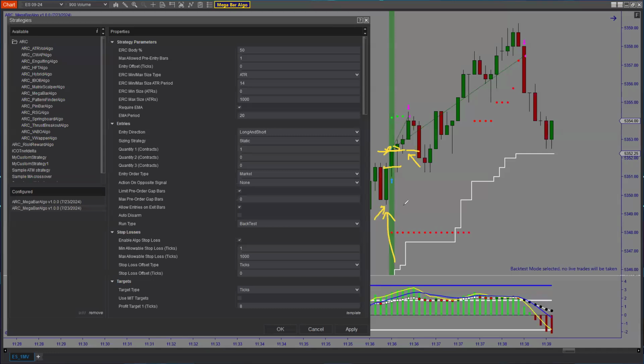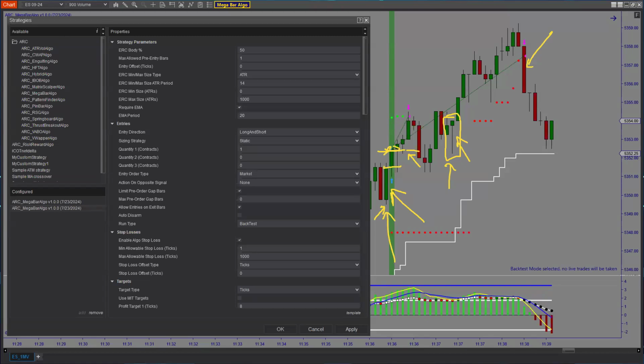This is the bar. So the mega bar is really a large candle, is the best way to look at it. This is telling us what percentage of that bar needs to be body. I've kept it at like 50% as a rule. Most of the time, not always, these candles are going to close at their high or their low anyway, so most of the time they are mostly body. But this can restrict. Obviously if this was a mega bar right here, that would not qualify as the minimum 50% body. Obviously this one would, right? So that's what that is doing.